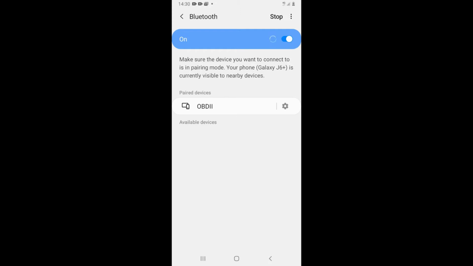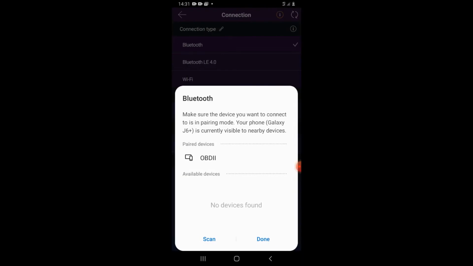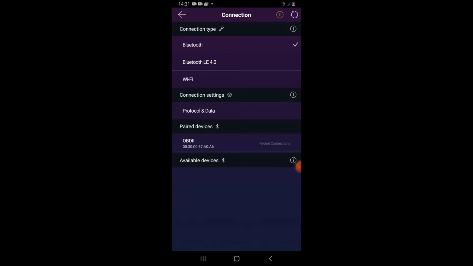After scanning, this OBD tool will be shown. You have to check that the device you want to connect to is in pairing mode. So we have the OBD2 already here. Going back, it's shown again. Paired devices are shown here. Just hit done. That's all.